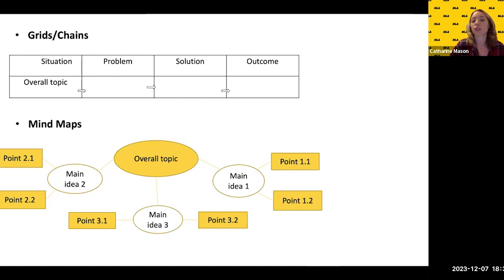I love these chains, and they're particularly useful when we want someone to summarize an article or, as you said, a story, because it's forcing them to engage with the article and understand how the article's coherent and how it's planned. And I just think that's great. As well as that, if we're asking them to summarize it, they're forced here just to use a few words, and they can't copy and paste long sentences or paragraphs.